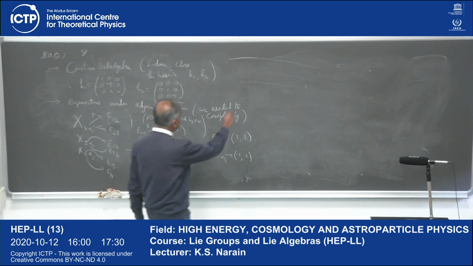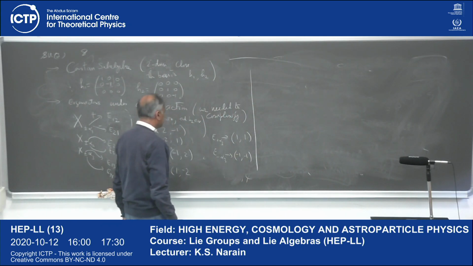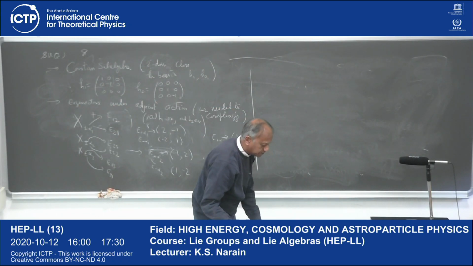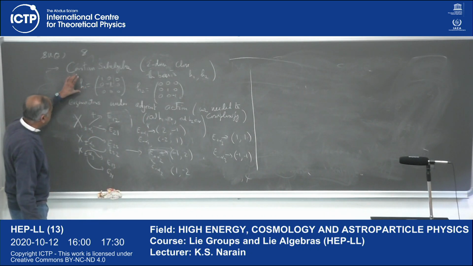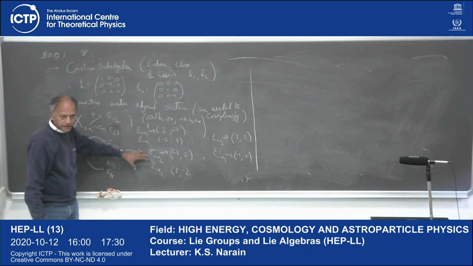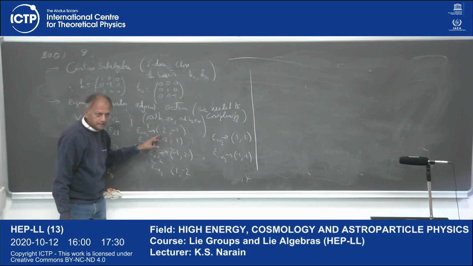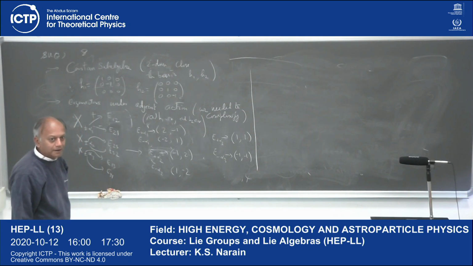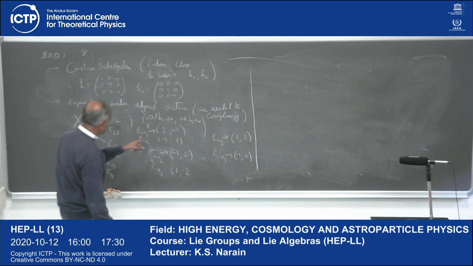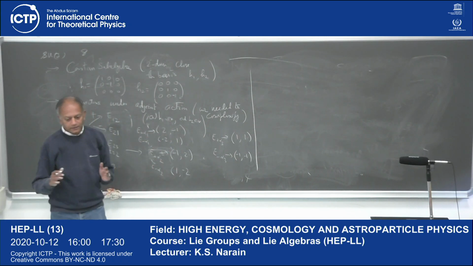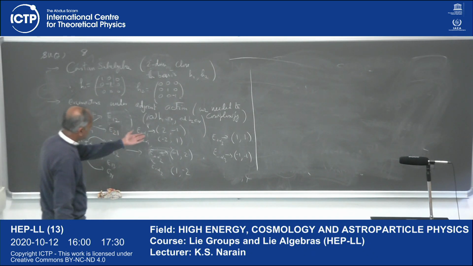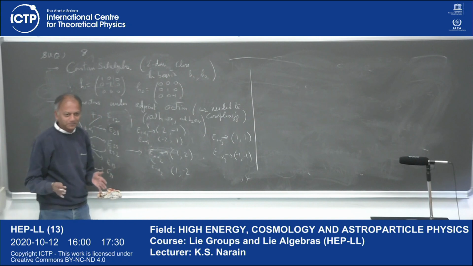Okay, so this is the basic structure. And of course, there are commutation relations. Let's look at the commutation relations between these. We know the commutation relations between H1 and all of these, and similarly H2 and all of those. Those are the eigenvalues. The roots, right? They are called the roots. And they are also the weights. Exactly, these are the weights for the adjoint representation. Usually, there's a special name for the adjoint representation. We call them roots. For every other representation, we just call them weights. That is because roots are something special.